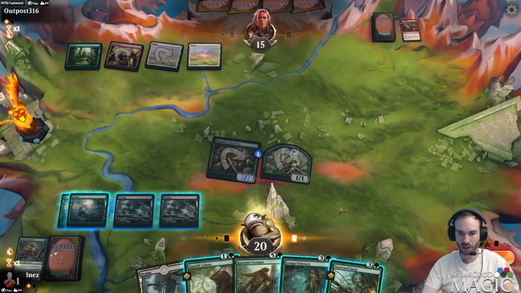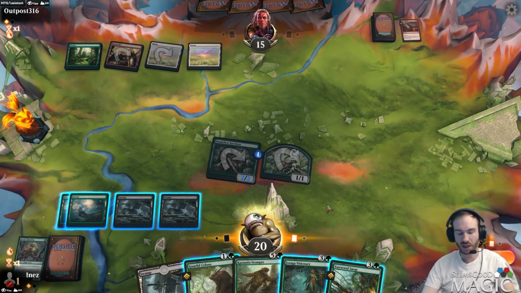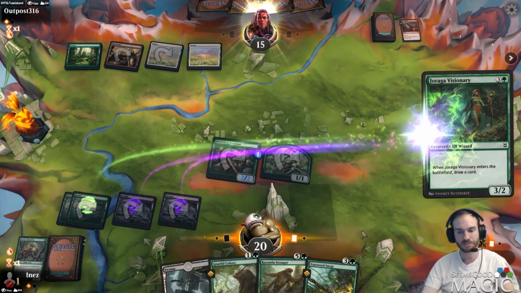Otherwise, I play the Visionary. If I do the Visionary, Visionary might actually be better than Surge here. It puts another body on the board, draws me a card. Next turn I go Colony. Turn after that I go Stomper. Like, it's good. It's good progression.